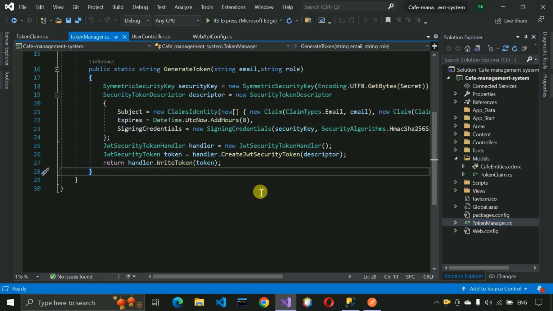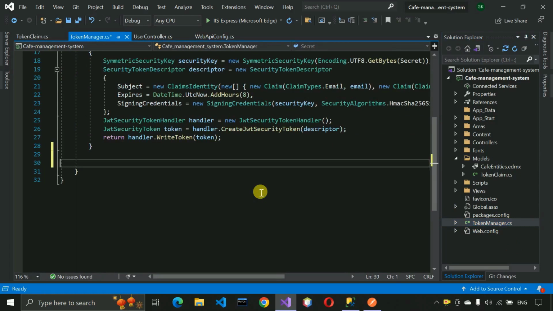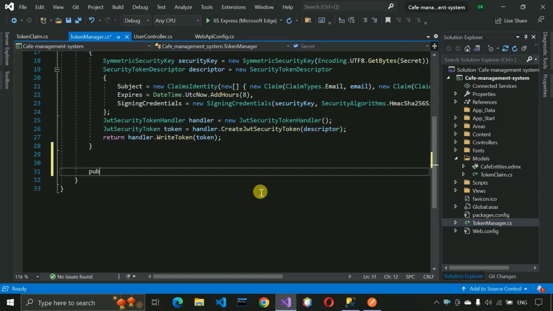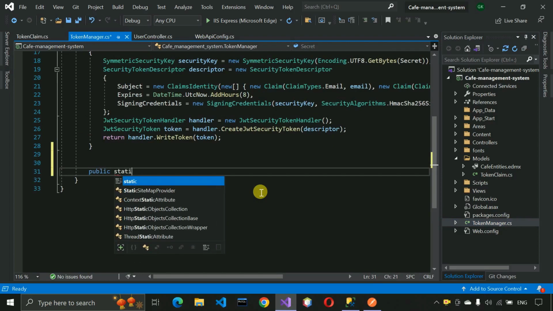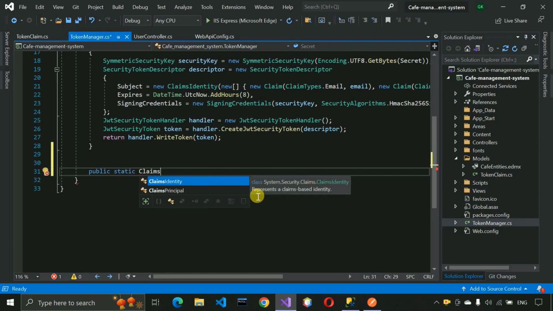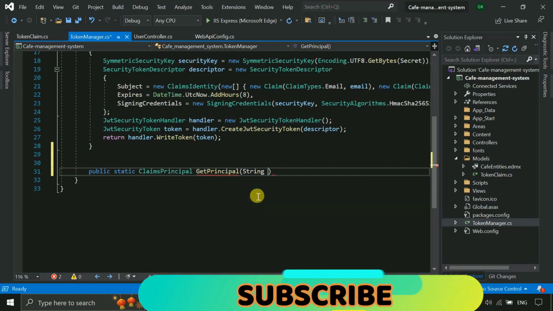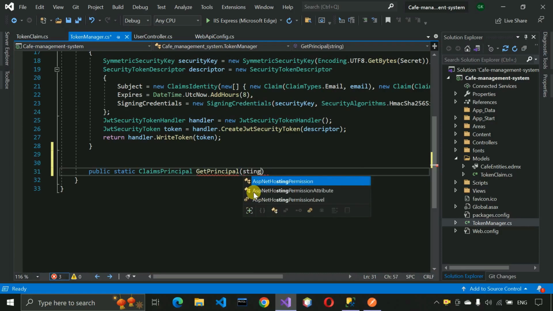Here we have to create two methods. We'll create them one by one. Here we write public static ClaimsPrincipal GetPrincipal, and in this we write string token. S should be small.